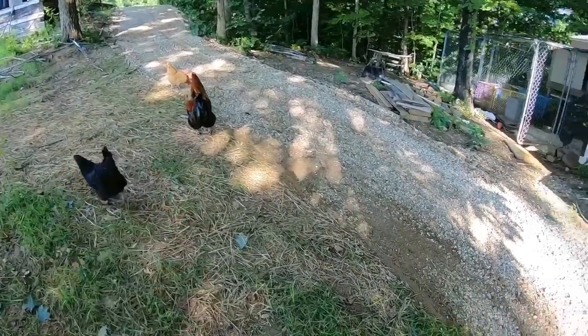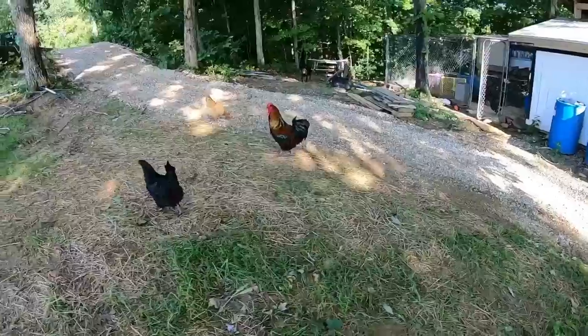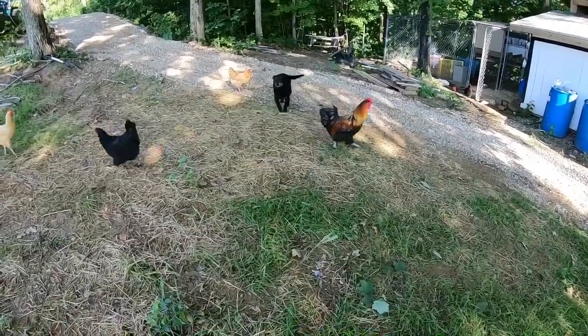Chickens are already out enjoying the morning. All right, Mango, here comes a dog. Hey, Pop. Good morning to you, too.